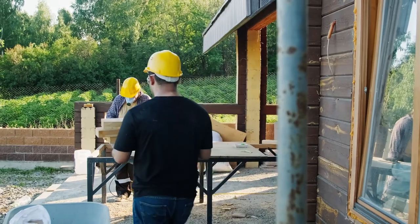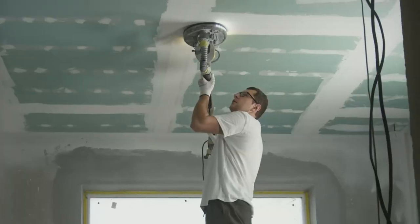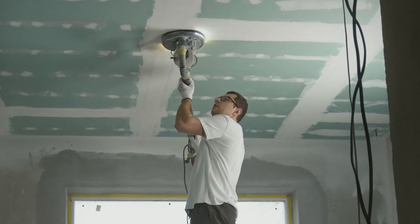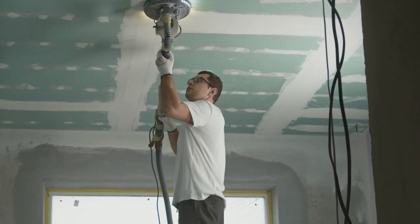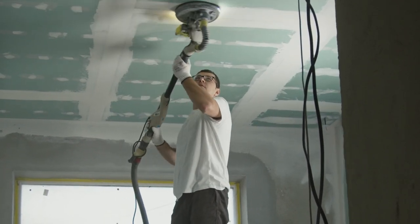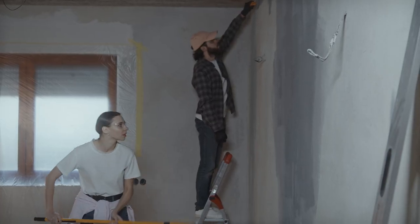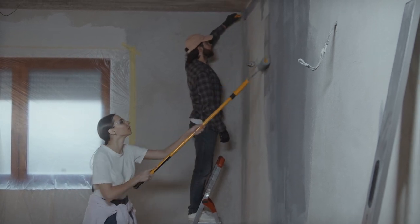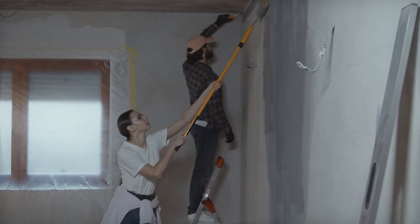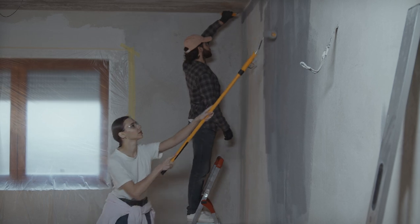It will have extremely high ceilings and beautiful tall sliders throughout this particular property. We want to show you first the framing of this beautiful home, because sometimes during electrical walkthroughs people can't necessarily imagine all the walls that may be up. So we'll walk you through the framing first, then show you the model at the end. Stay tuned — the Genoa model, 2,656 square feet, three bed, two-and-a-half bath, three-car garage in beautiful Summerlin South, Las Vegas. Come back to the end so we can tell you how much this one is costing our client with all their upgrades.